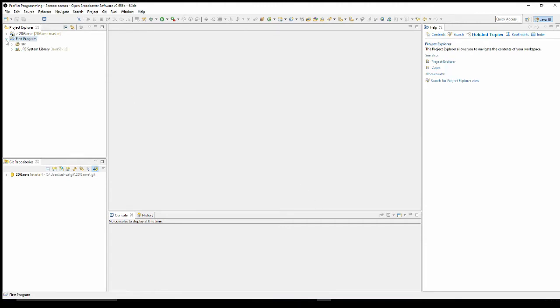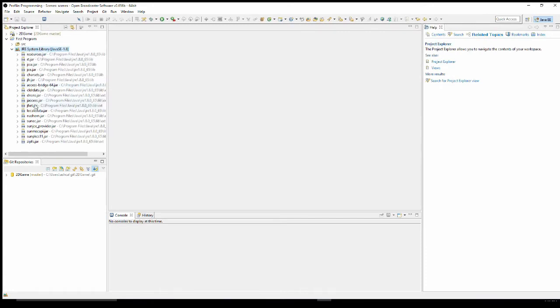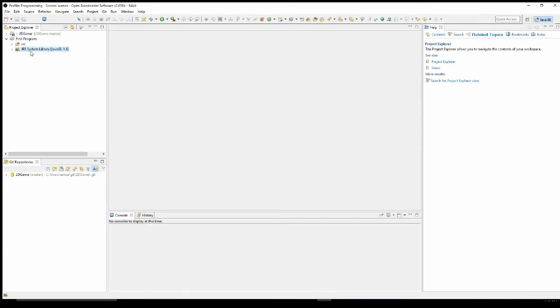And now we can open this up. And it'll say SRC and JRE System Library. This system library is where Java stores all of its run things, the internal workings of the computer. You don't need to worry about that now. I'm going to have a video, probably two or three videos down in this series, about how that works, but for now you don't need to know about that because that's pretty complicated.